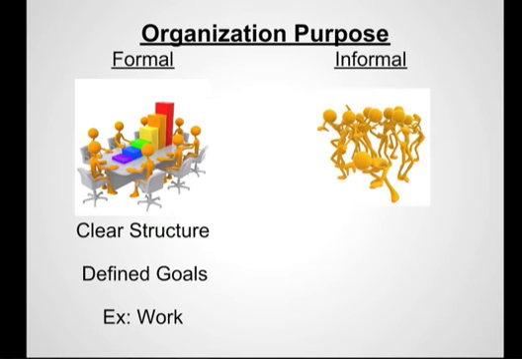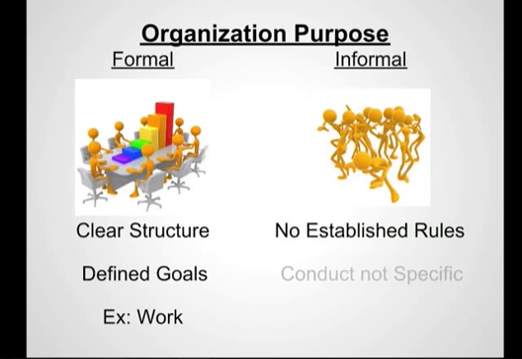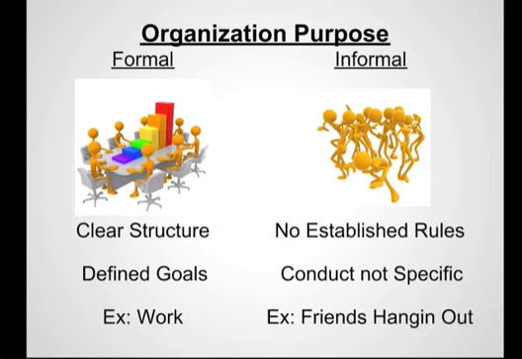Now, the other type is informal, the opposite almost. Here, in an informal group, there are no established rules, or very little established rules, and the conduct is not specified. You don't have to act a certain way to remain part of the group necessarily. This could be likened to friends hanging out.